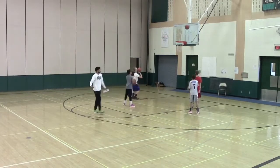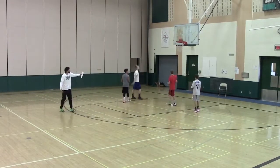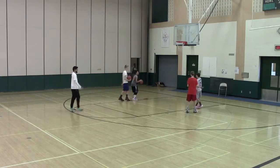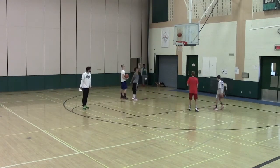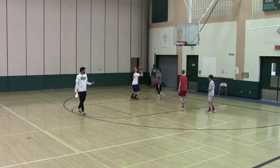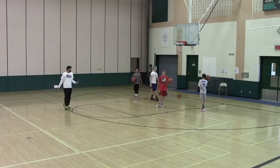Another thing I would do, you may have them make 2 from one side and then we switch to the other lane, back and forth until we reach our 10 goal number. All right, always looking at critiquing form, fundamentals, and what we just built on in the last progression.